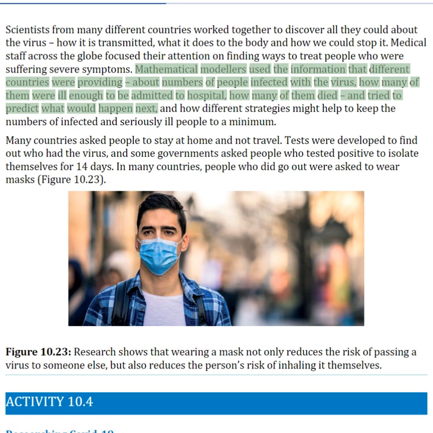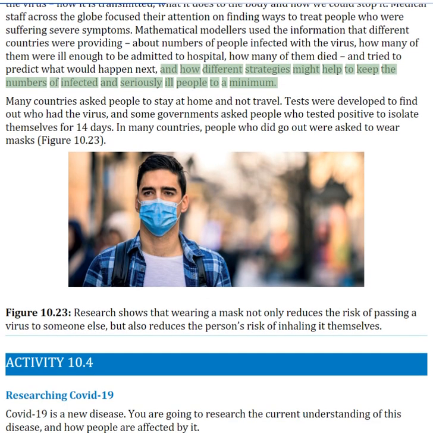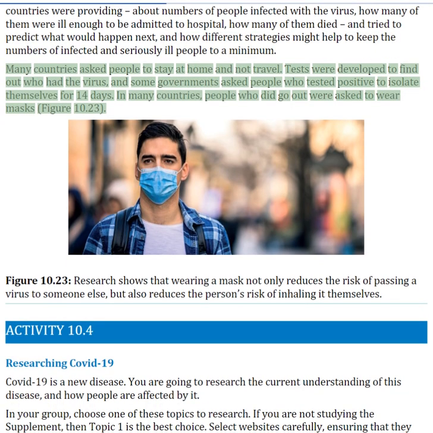Mathematical modelers used the information that different countries were providing about numbers of people infected with the virus, how many of them were ill enough to be admitted to hospital, how many of them died, and tried to predict what would happen next, and how different strategies might help to keep the numbers of infected and seriously ill people to a minimum. Many countries asked people to stay at home and not travel.